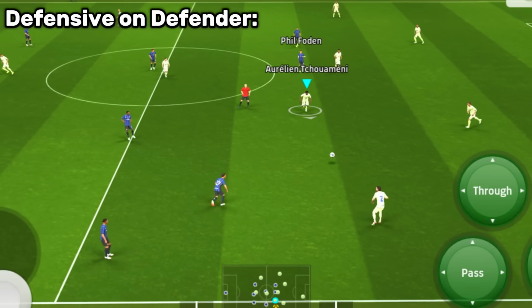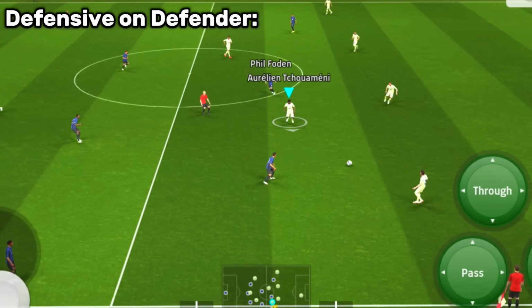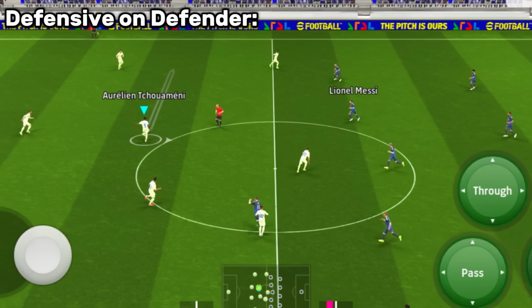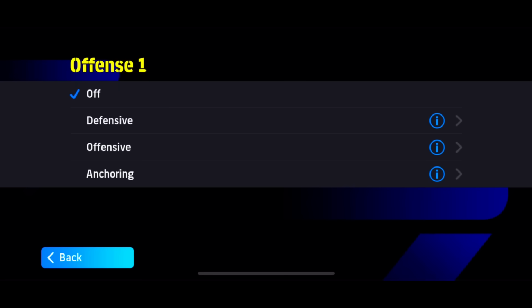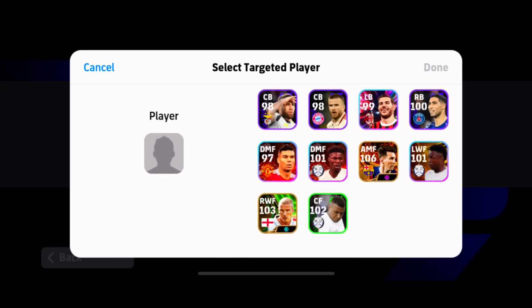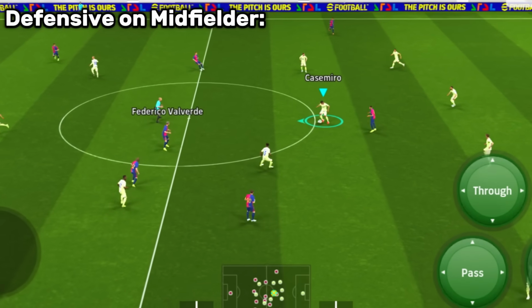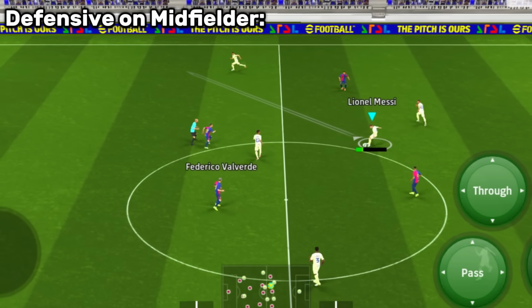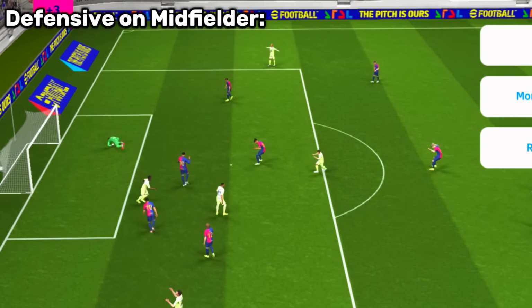After using defensive instructions, he will not leave his defensive position. He will only focus on defending. So when you select a defender for a defensive instruction, he only focuses on defense and very strongly guards the defense. Now, what if we select an attacking midfielder for defensive instruction? For example, let's select Messi. Now Messi will act as a backup in defense when it's necessary, but he will not stick to the defense forever. When he gets the chance, he will also attack.